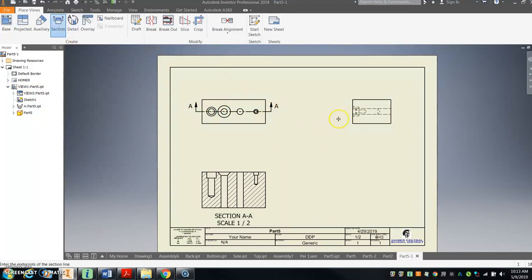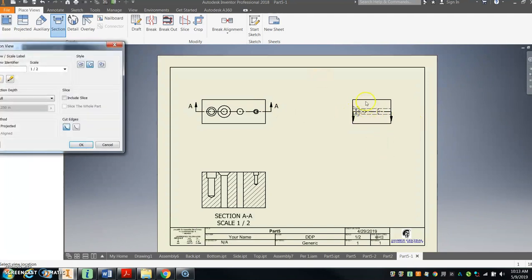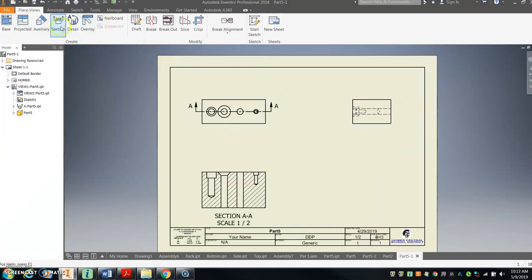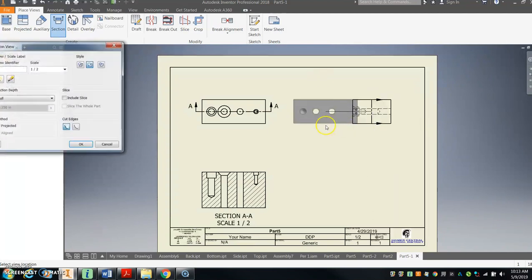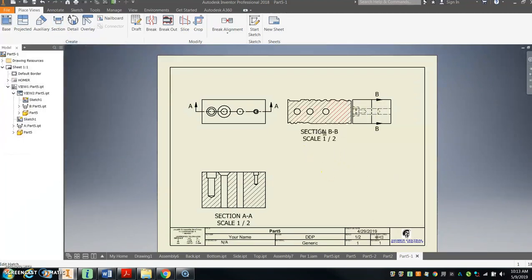Okay, just going to quickly show you what happens if you do have the arrows touching the object and you create that sort of view. It's not going to let me in this one. You create it like this, touching here and touching here. You do that, notice that it gives it that jagged appearance. So you want to make sure that you don't do that. I'm just going to undo.